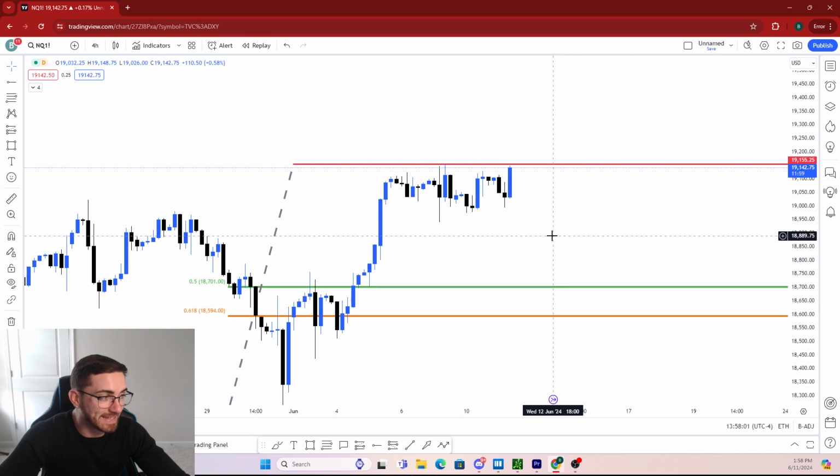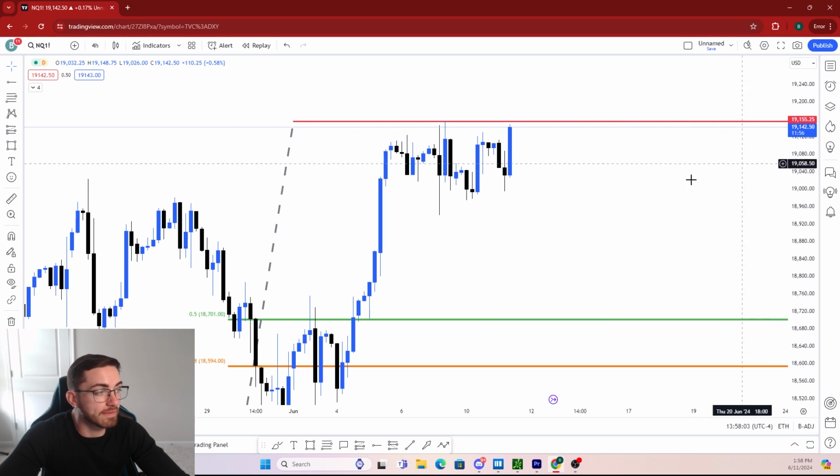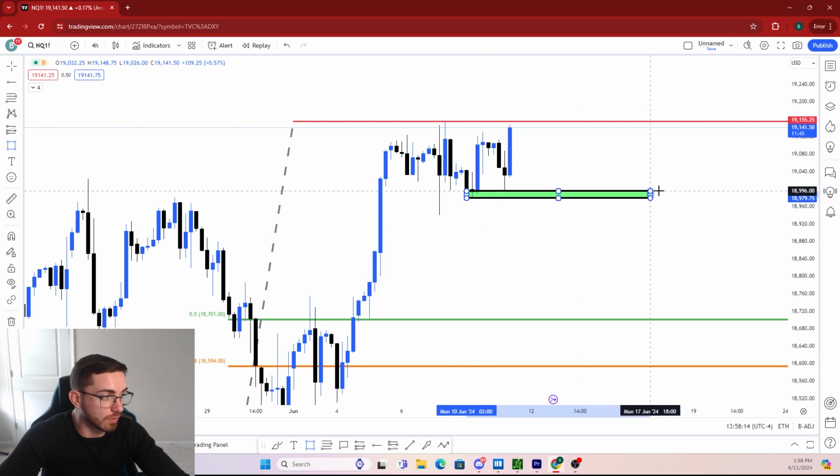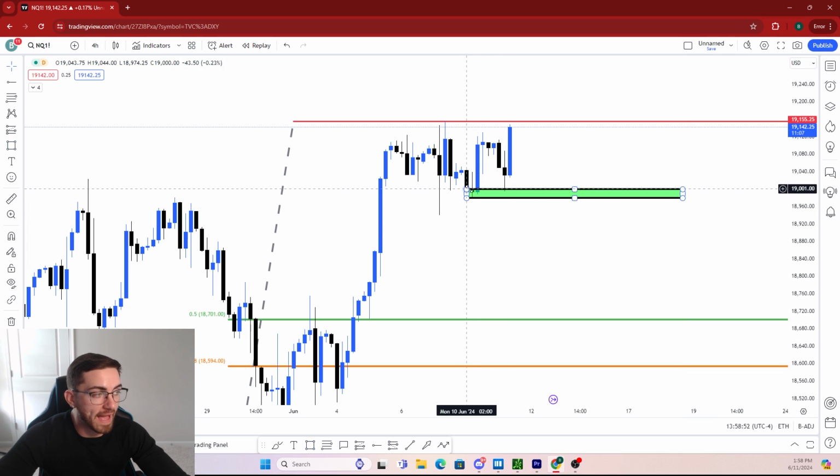Now, the trade that I ended up taking today was based off of a 4-hour demand zone. So as we see, we have our small basing candle right here before a strong aggressive move up. Therefore, this is going to be my demand zone, and that's where I'm going to look for price to bounce. Now, we'll come back to this demand point here in a little bit because when we talk about sniper entries, I'll show you what I look for.